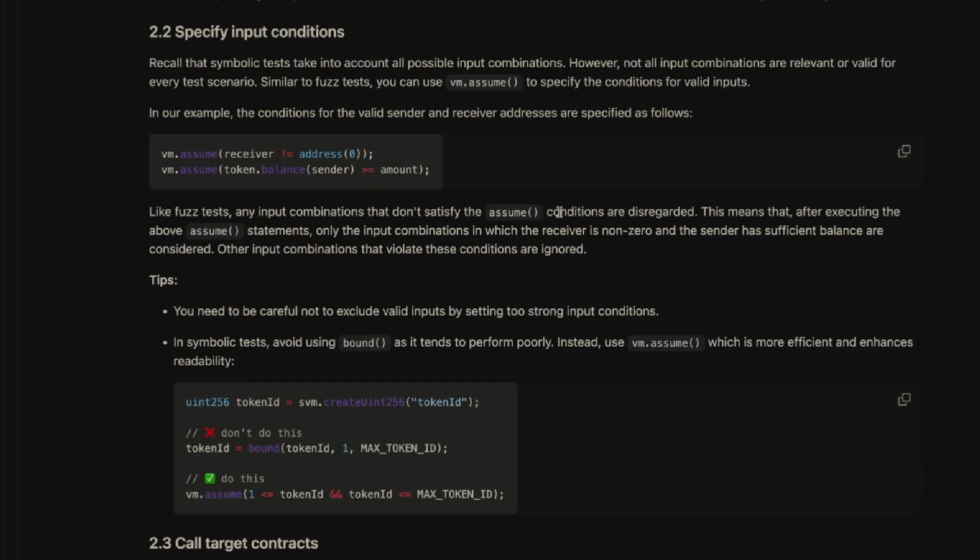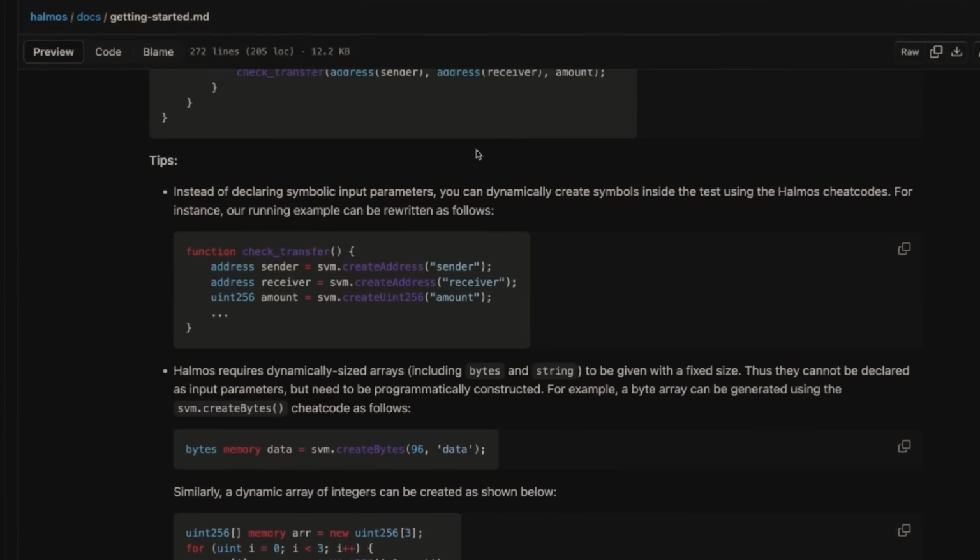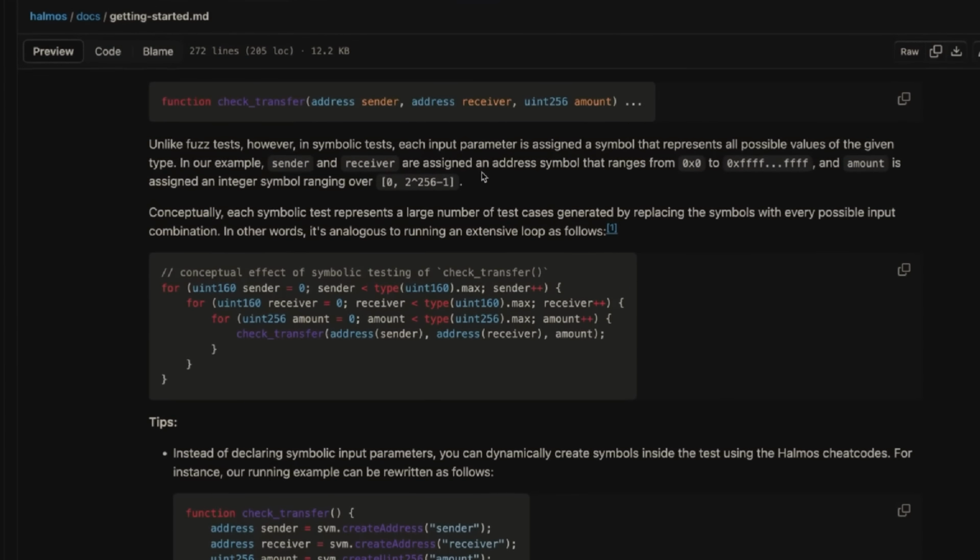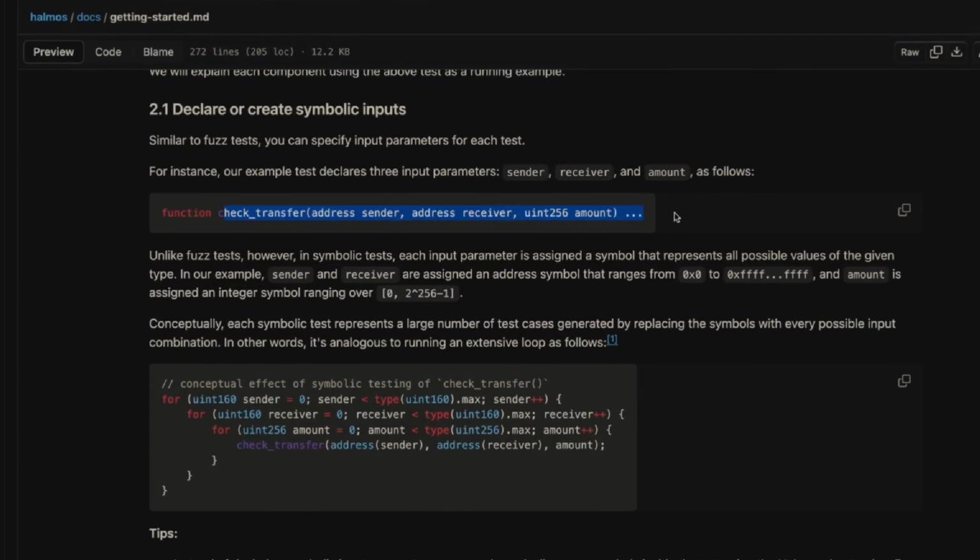Input combinations that don't satisfy the assume conditions are disregarded. For example, we know that the receiver cannot be a 0 address, so we write vm.assume receiver is not equal to address 0. And if we know that the sender in this particular function, so I guess this is the same function they are trying to explain here.